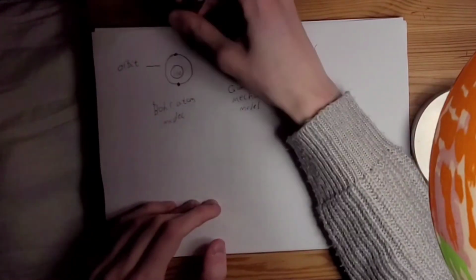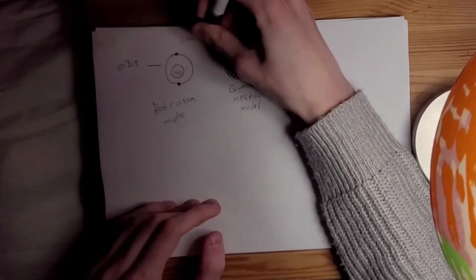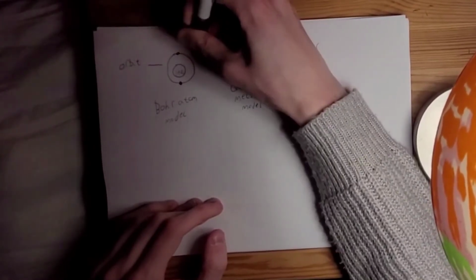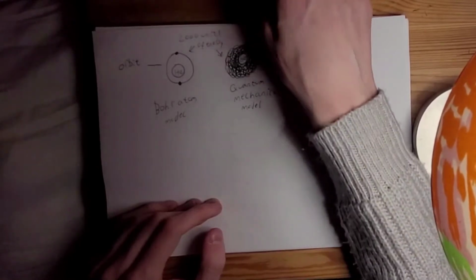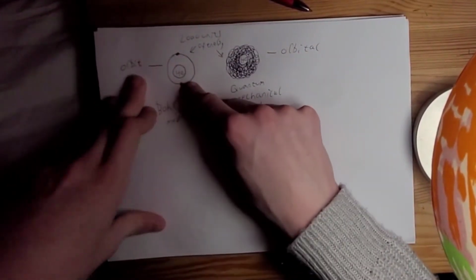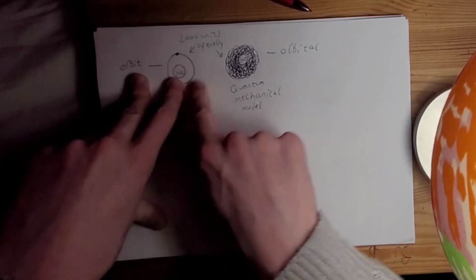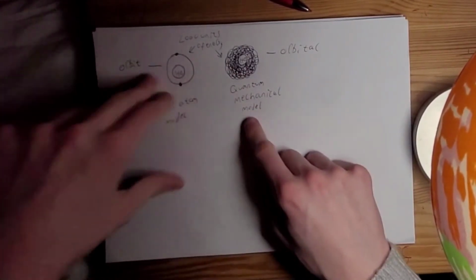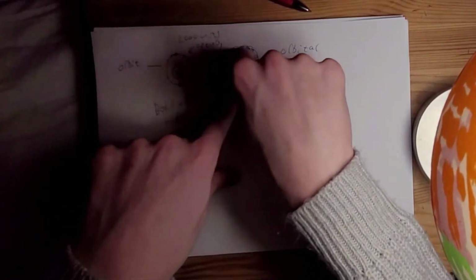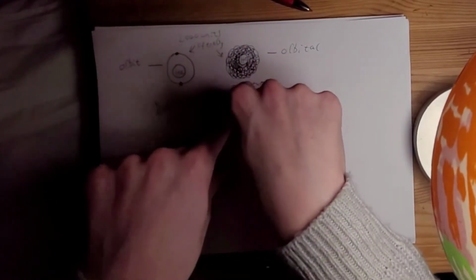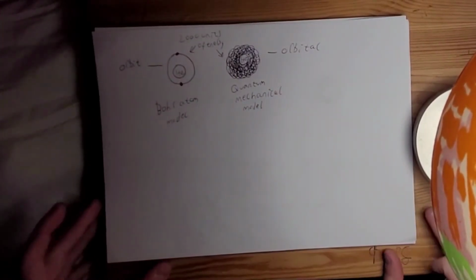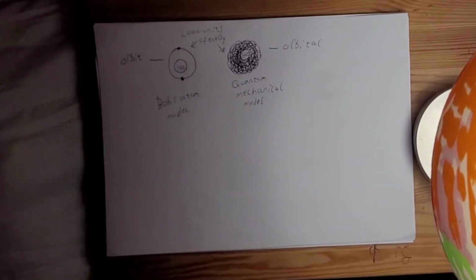So, 2000 units of energy. When an electron's at 2000 units of energy, in the Bohr model of the atom, it's at this orbit here. In the quantum mechanical model, it's in this range of positions, but we can't tell you exactly where it is unless we observe it. But we can't exactly predict that with 100% accuracy.